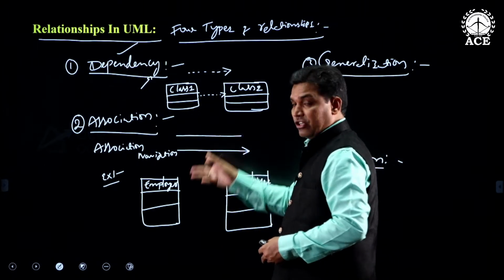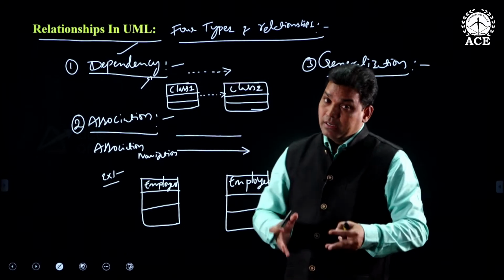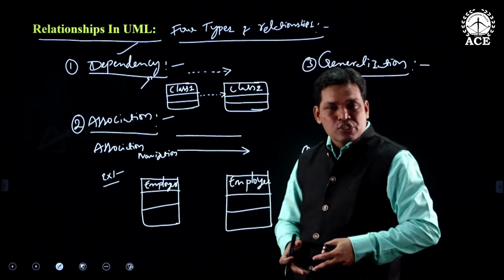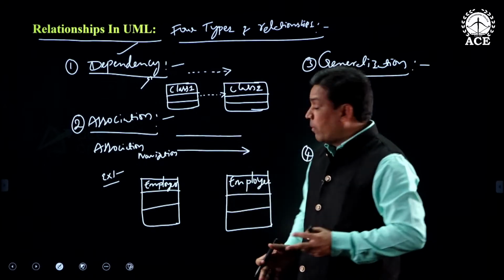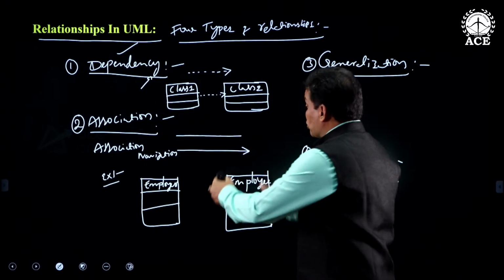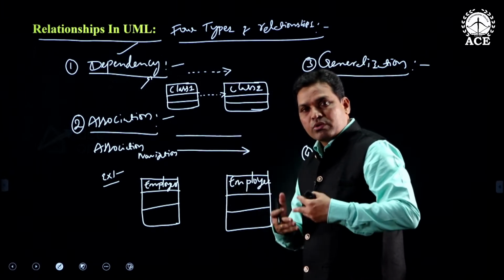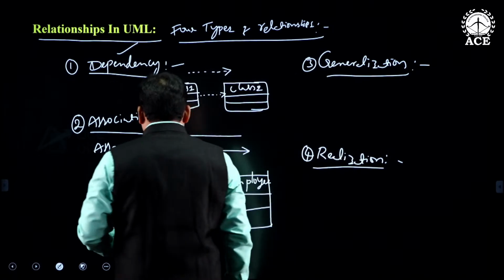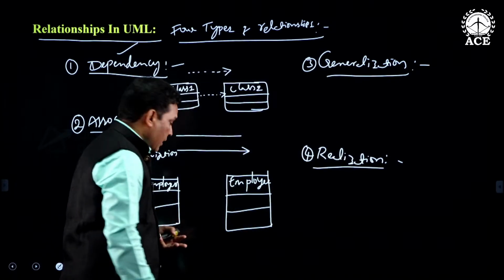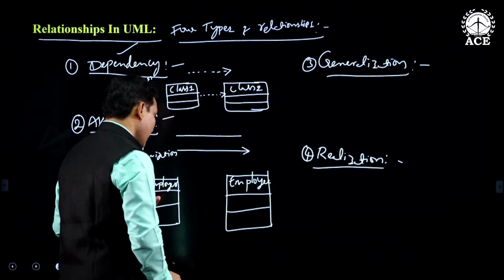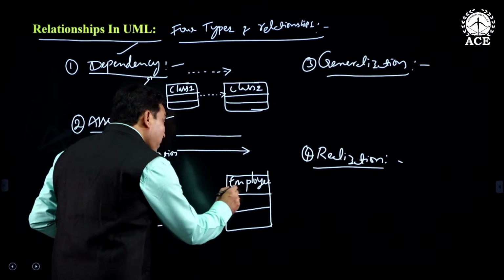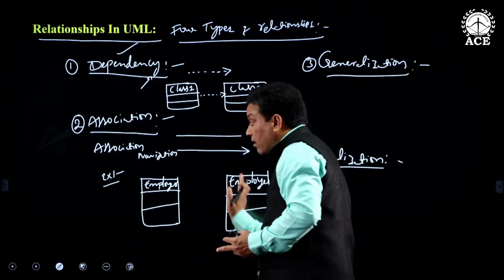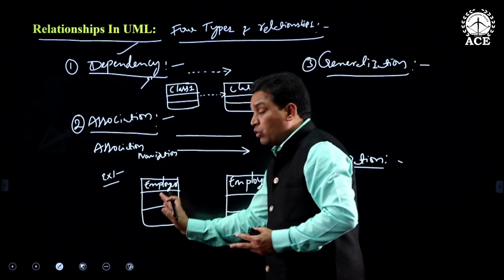If you apply the wrong relationship as a designer, it results in a design flaw, a design error committed by the designer. That's why the designer has to think properly. What is the best suitable relationship between these two classes? As a designer, we have to think and establish the proper relationship. The employer class is depending on the employee class, and at the same time the employee class is also depending on the employer class. That means a two-way dependency.